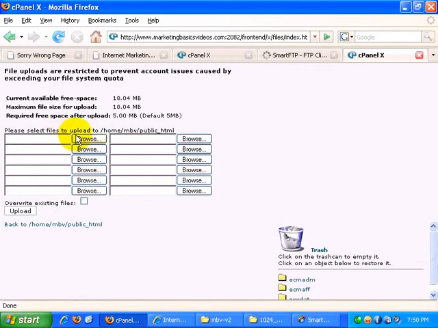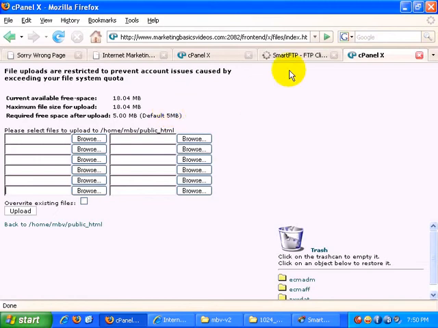The reason why it's good to have the FTP client mainly is because, as you can see here, files are restricted if you use this feature directly on the cPanel account. There's only 12 files that you can upload at one time, and sometimes it takes quite some time to upload, compared to using a third-party FTP client.